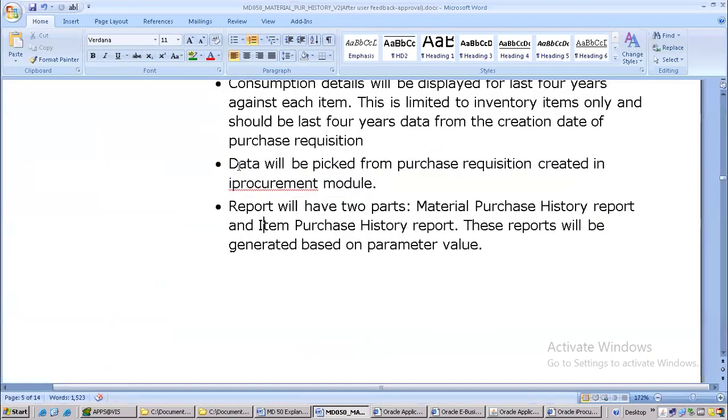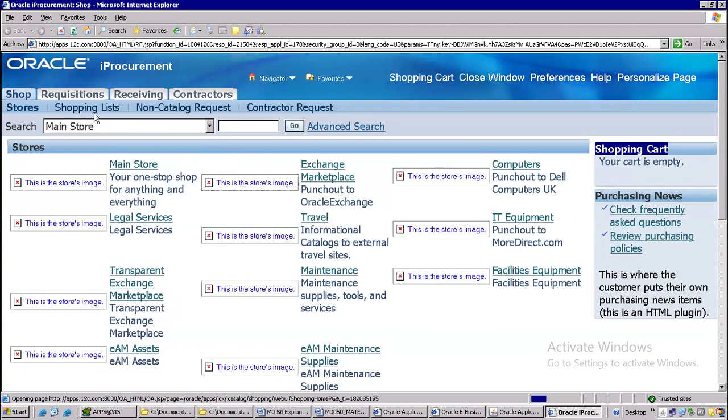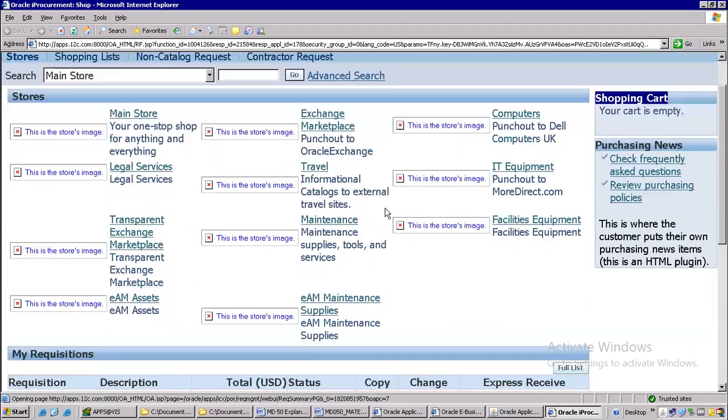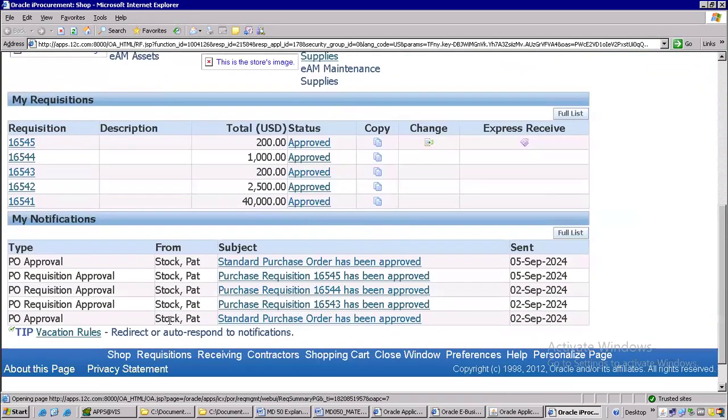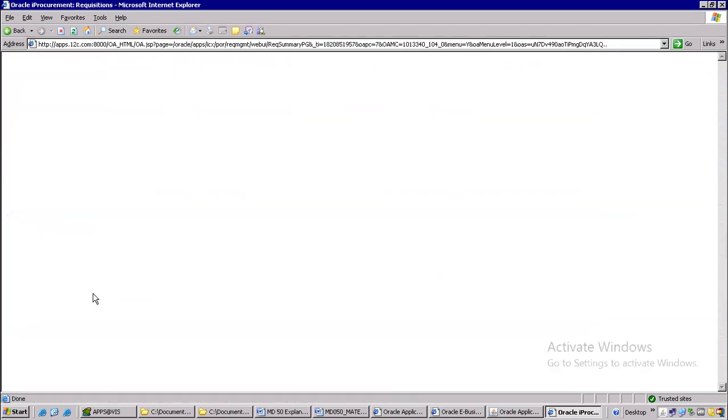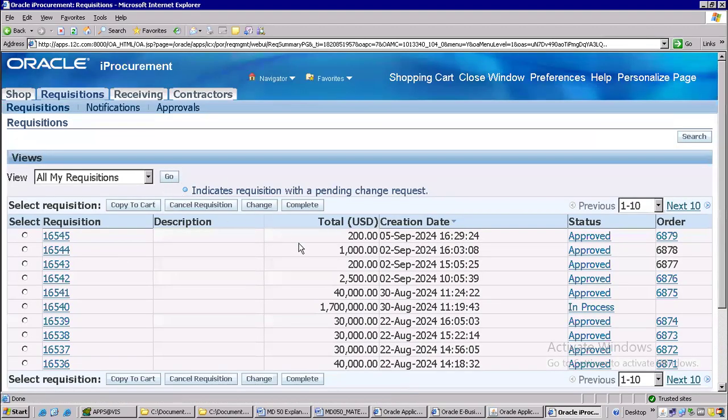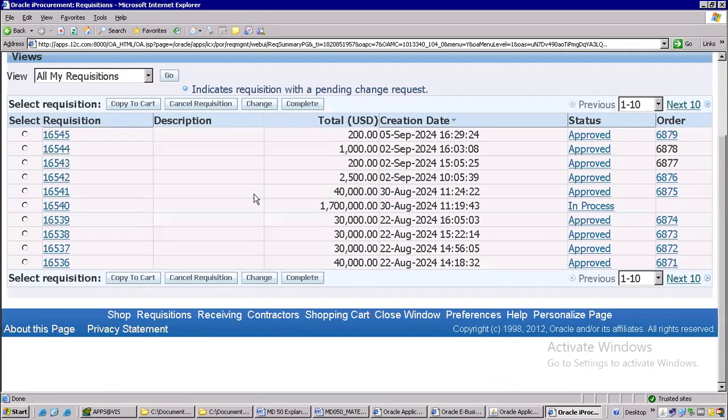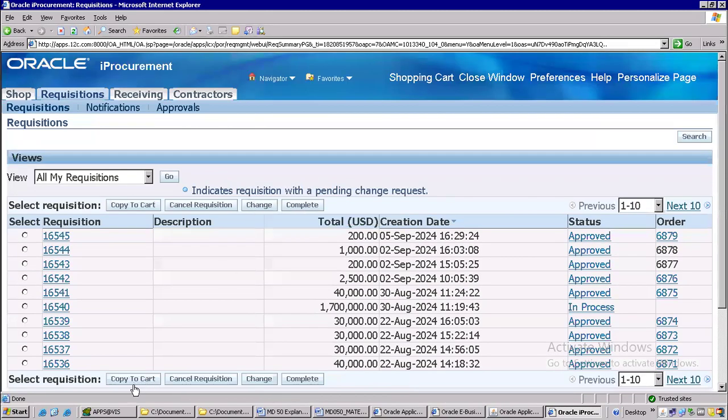Data will be picked from a purchase requisition created in the I-procurement module. In the I-procurement module, they will create a PO. So requisition here, all PO, everything you can see here. Okay, PO approval, see, whatever the PO you uploaded, it is coming here. Here also you can cancel requisition, complete it, everything you can do. So you can copy to cart also.